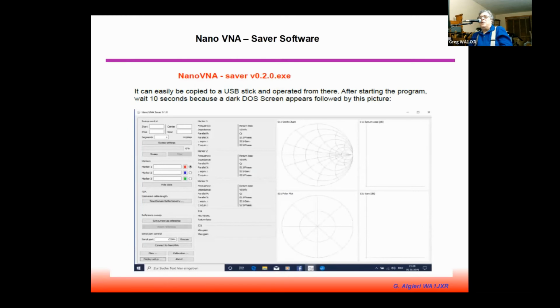Okay, so one of the things you can also do is go on to the Groups IO site, and they have a download section, and you can download a program called Nano VNA Saver, and it's a free to download program. I'll do a little demo of it here shortly, and it works quite well, and you can completely control the Nano VNA from the software. So you can use your PC or a tablet or whatever, if you want a bigger screen to look at and something a little easier to use, rather than clicking the little things on the touch screen, you can use the Saver software.